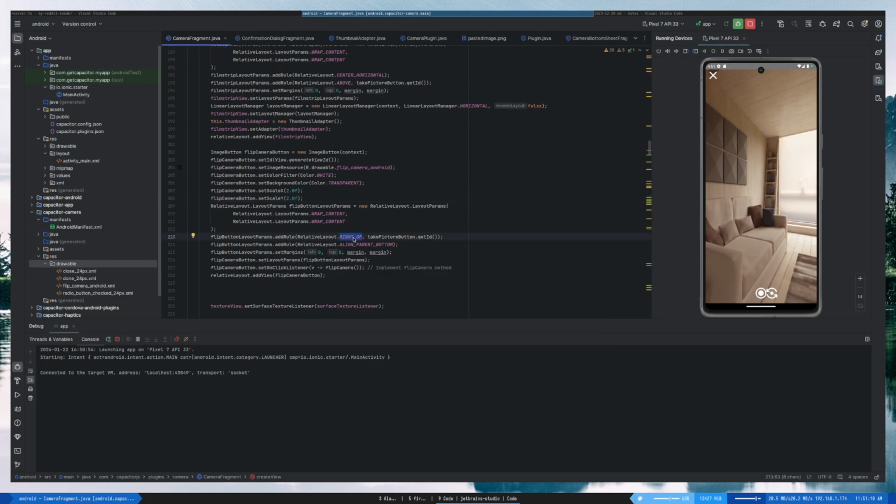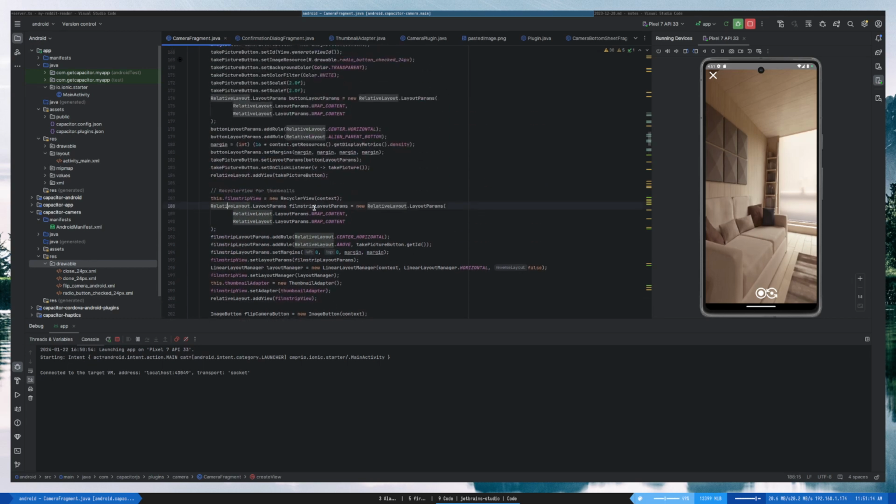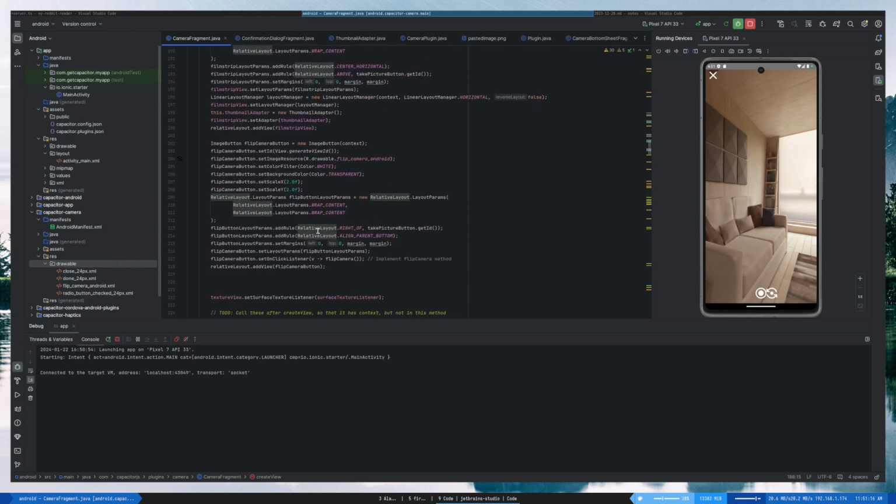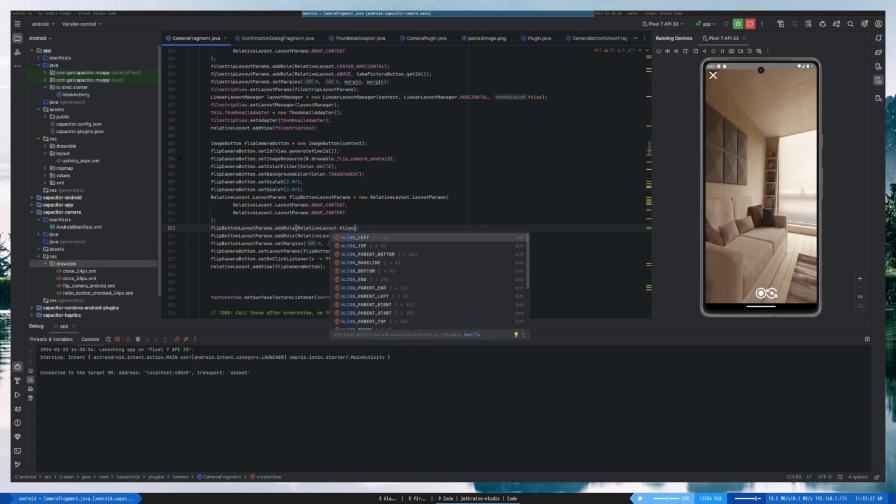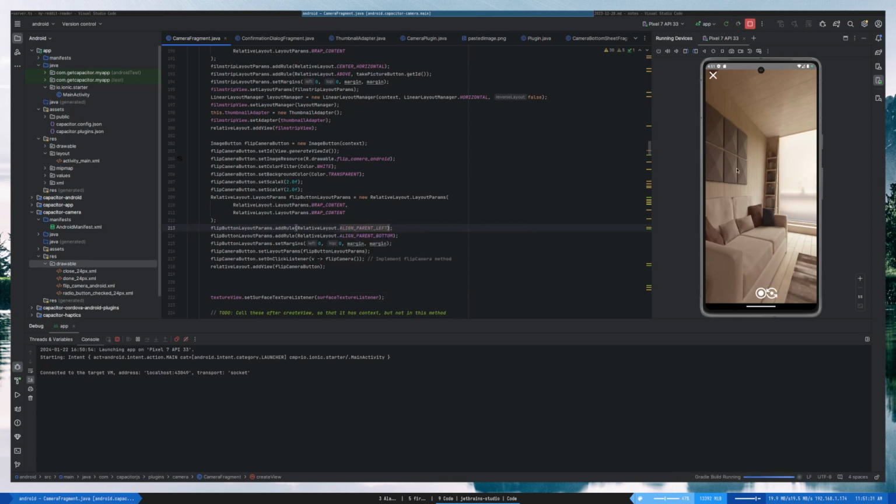Okay, this should be relative layout. I want to on the left, I think.